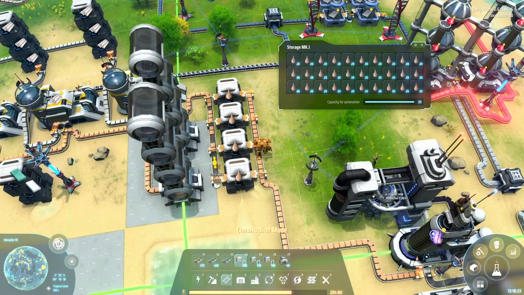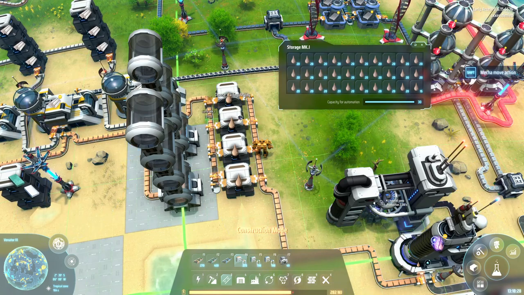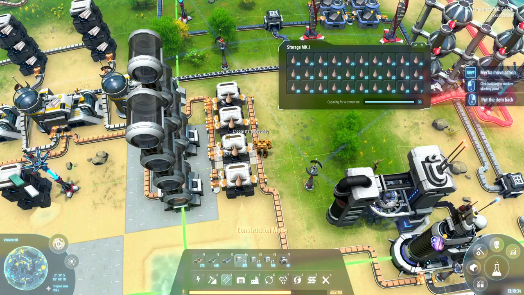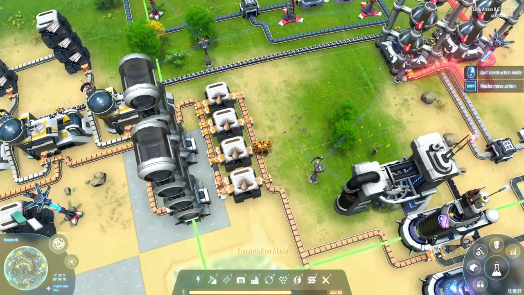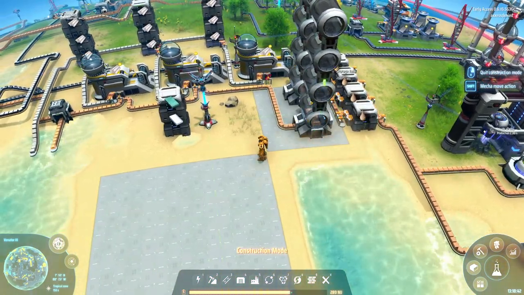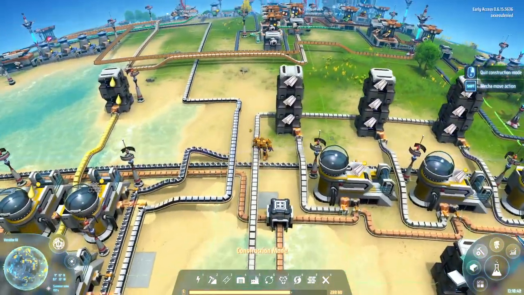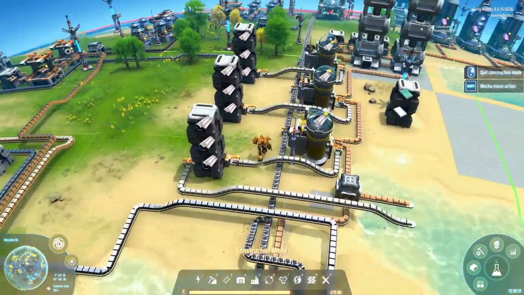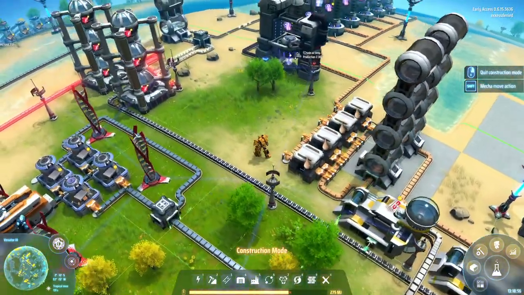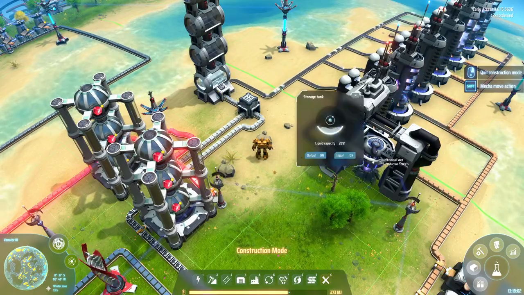Now let's let this do its thing. This will fill up, we'll be able to grab that. Should probably tank my hydrogen as well. Am I tanking? Oh, I already tanked it. Good. Good.